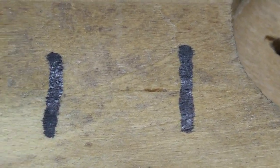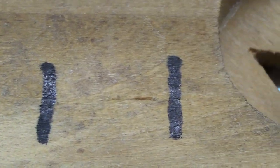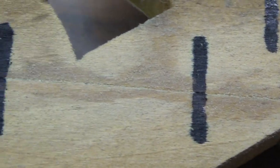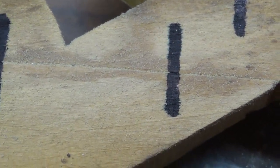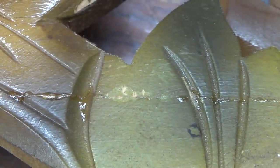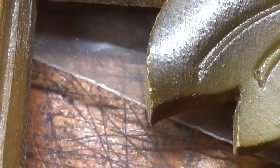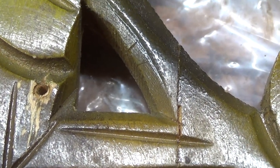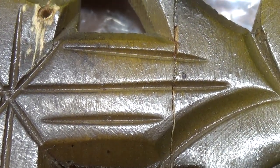Also on the top, there was a crack here, very difficult to see. It's working across this way. It hasn't broken through, but I'm going to reinforce that. There's an actual break here that's been re-glued, and I'm going to put two reinforcements in there as well. On the front of this piece, I'm going to have to do some touch-up to hide that break, and as well on the front here, where that crack is, we're going to have to do some filling and recoloring so that you can't see where that crack is.